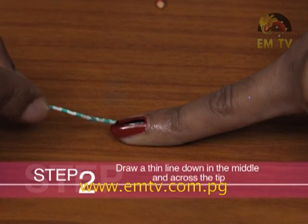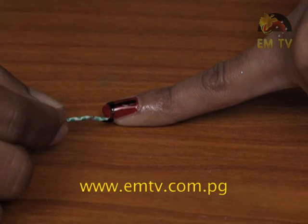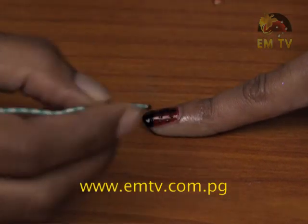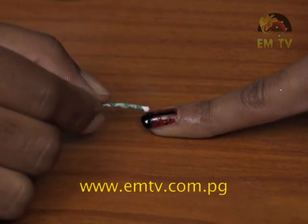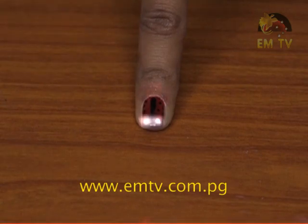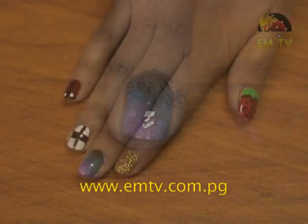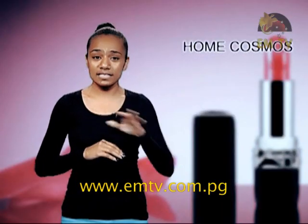Step 2, draw a thin line down in the middle of the nail and across at the tip. Get your dotting tool and make little spots around on the red polish. Finally, use white polish to add the eyes at the tip of your nails. Now that we have all the designs complete, we apply the top coat on each of them. This will help your designs last longer.